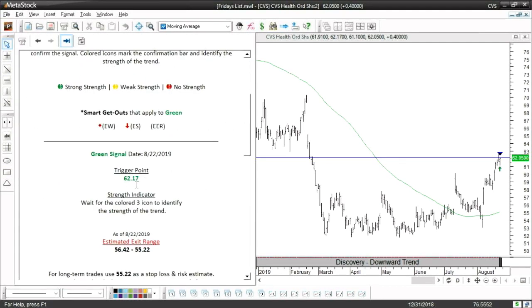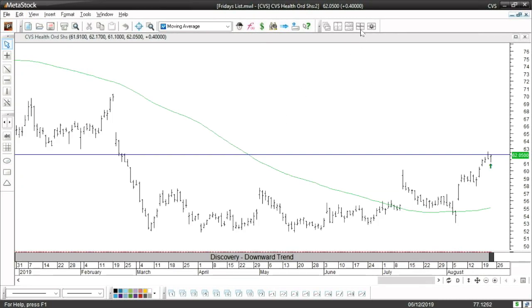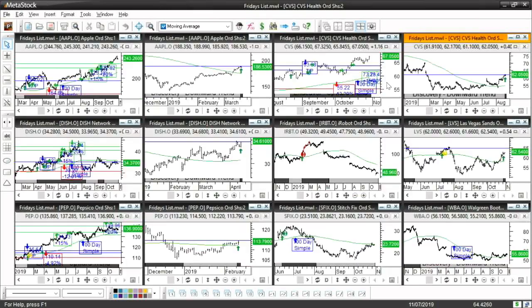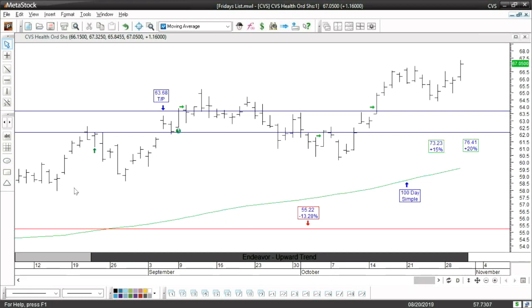It gives us the trigger point, 62.17. Put our line in there. You know what our trigger point is. We know we need 3 consecutive closes above it to get in. And look what happens. We don't get them. 1, 2, 3, 4, 5, 6, 7, 8 days go by. That's a long time in the stock market. We don't get it. We're not in this trade. Even though we've got our signal, we don't have the icon yet.